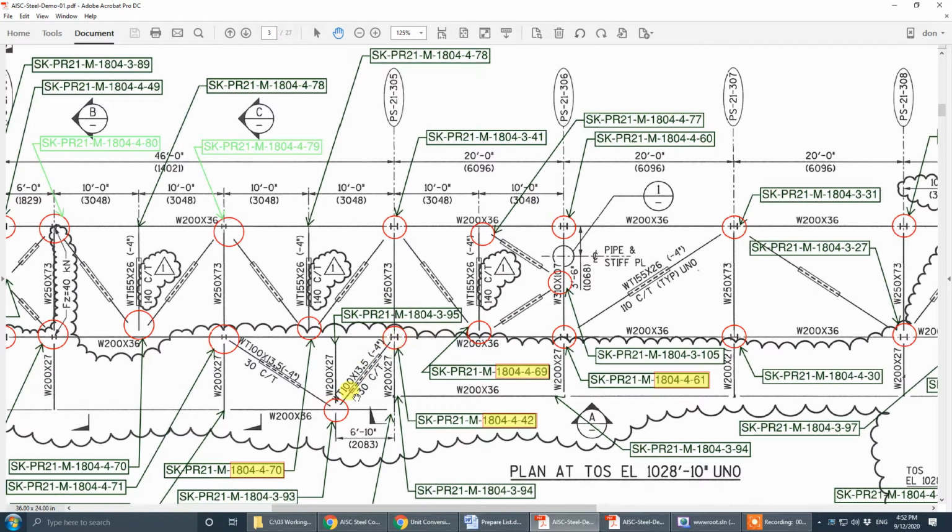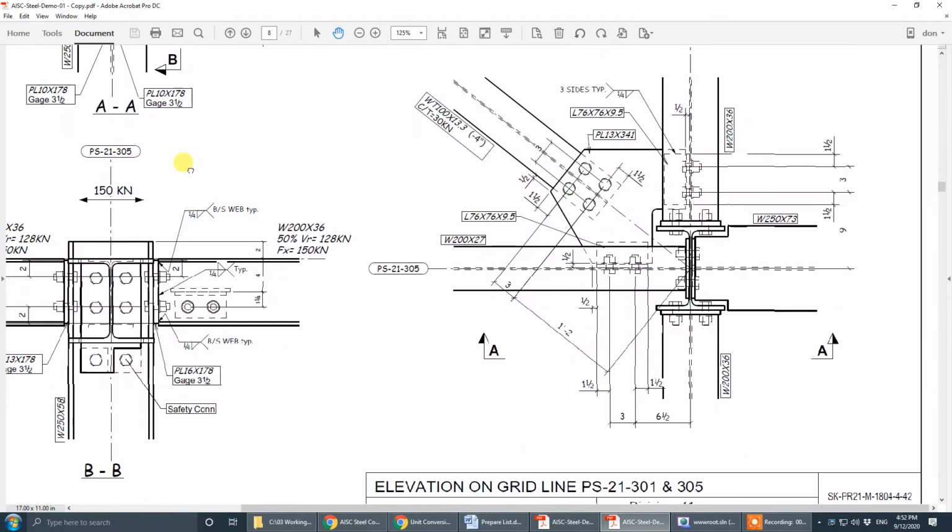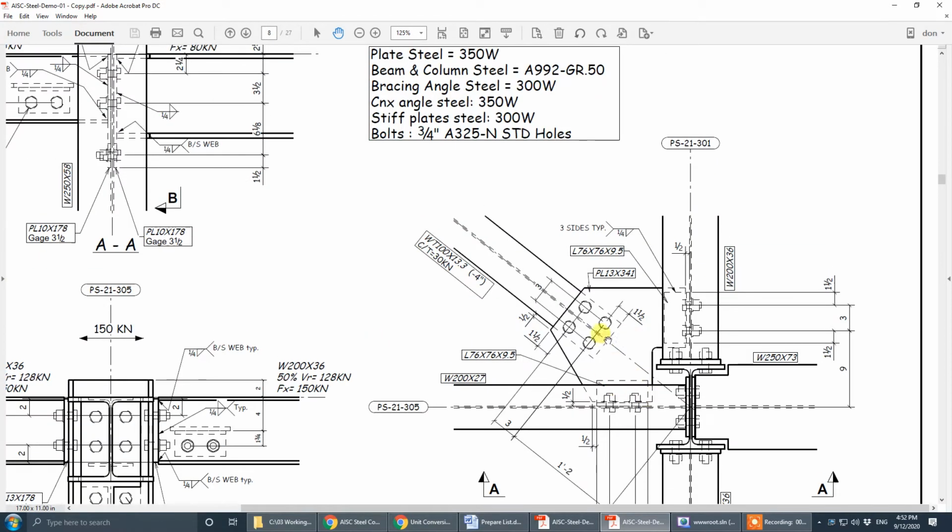Now I am to do this. It's a wraparound gusset plate. It's WT 100 by 13.5. Drop 4-inch below top of steel. 30 kilonewton compression tension. So that detail is flipped upside down. It's like this. Okay. The connection is flipped upside down. Okay, it's free, but anyway we do this way.